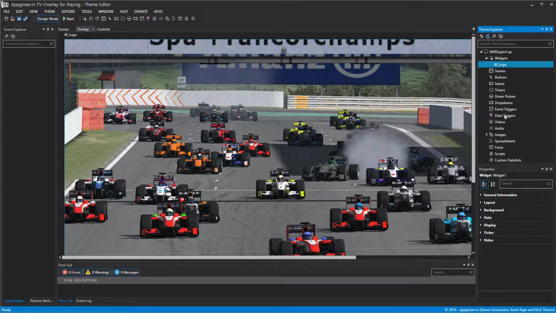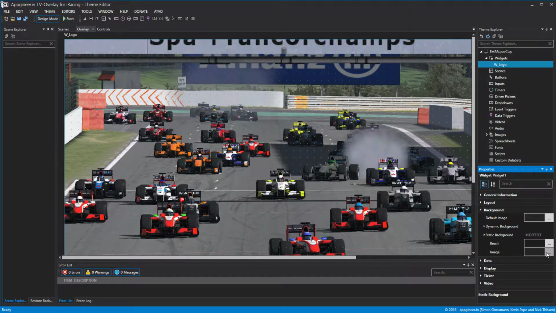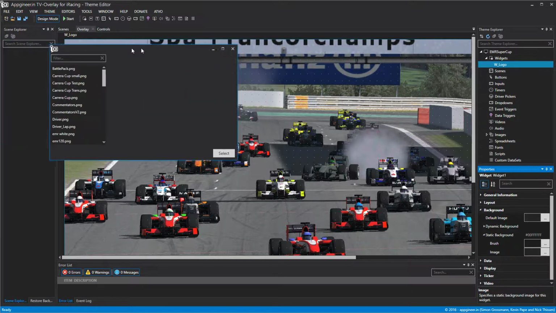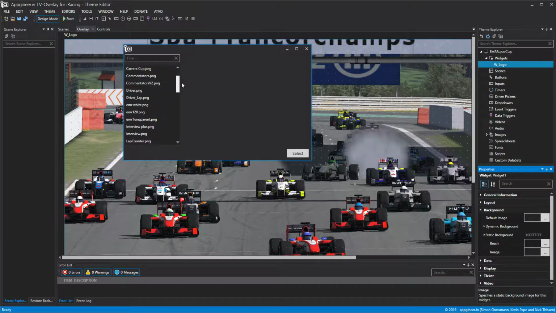So at the moment I'm just going to do our broadcast logos, so our corner logos that we have for each series. As I said, I've already uploaded all of my images that I'll need. I've got to remember what I've called everything.